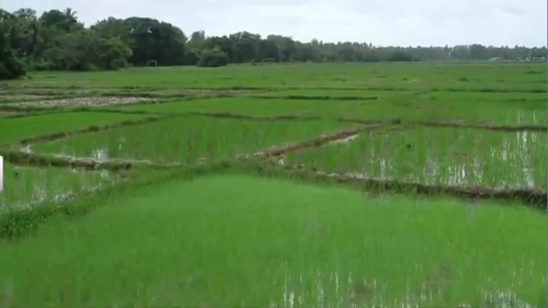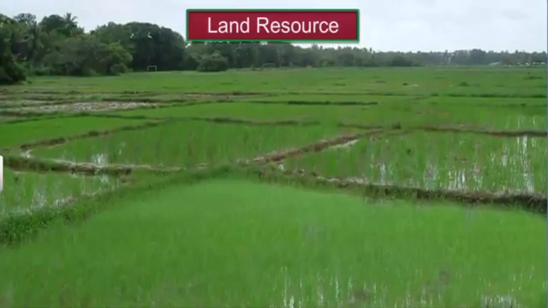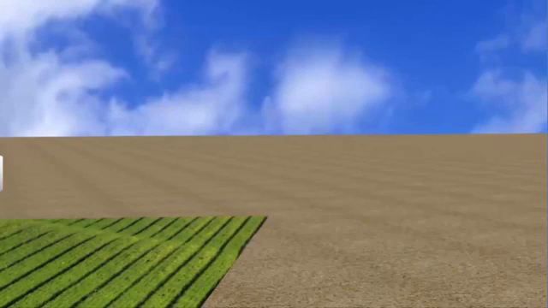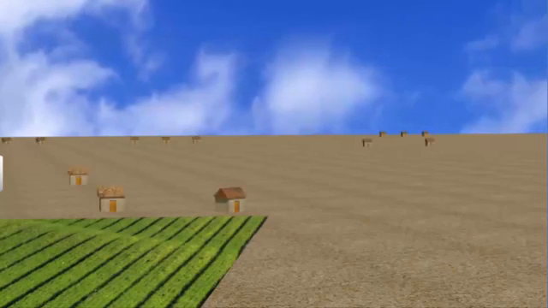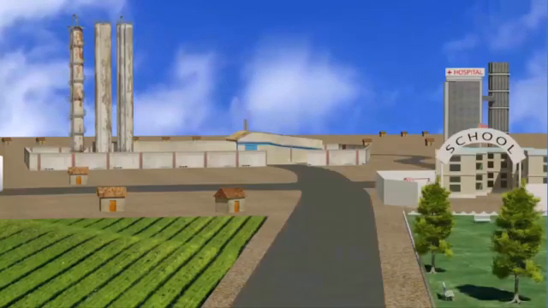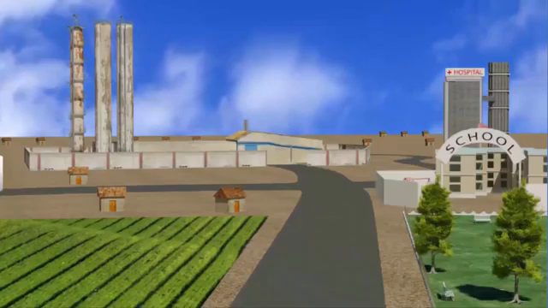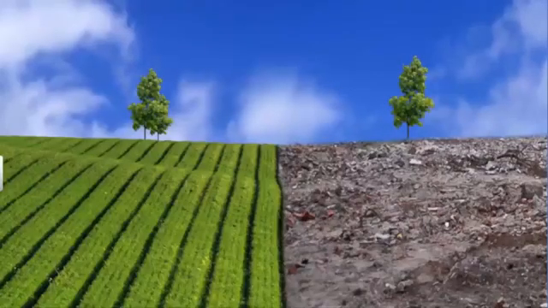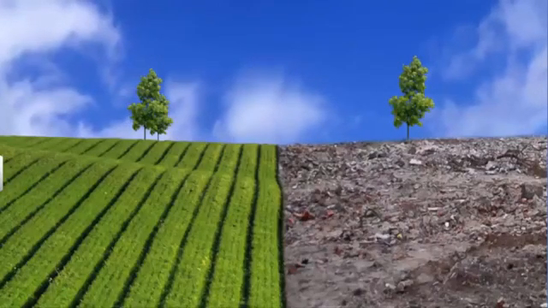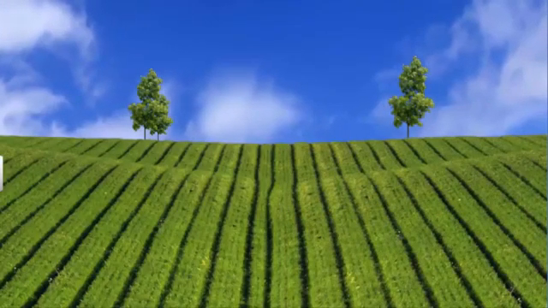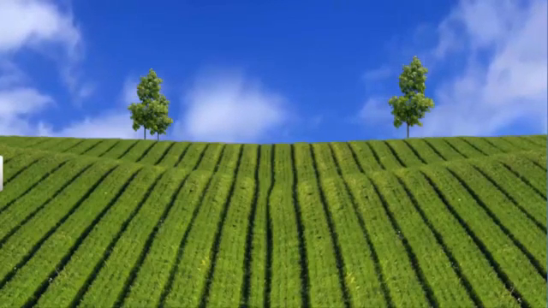Let us start with the possibility of increasing the land resource for cultivation. Land is a limited resource. We require land not just to grow crops, but to build houses, industries, public spaces, schools and hospitals, etc. Thus, it is difficult to increase the land area under cultivation. The only way is to convert wastelands into cultivable land. However, wasteland is also limited, so this method can only increase the farmland marginally.